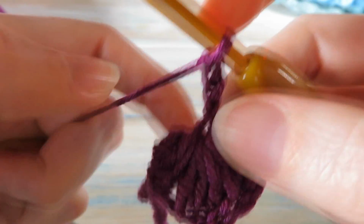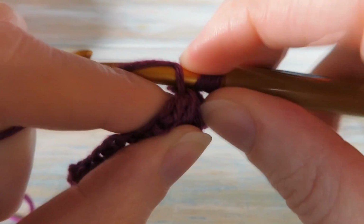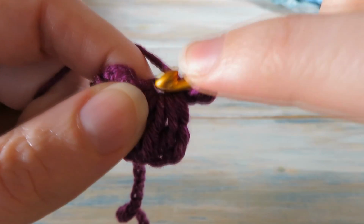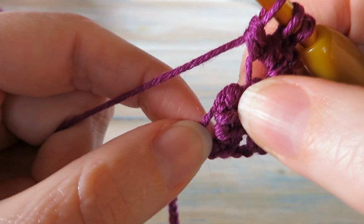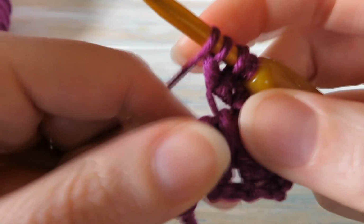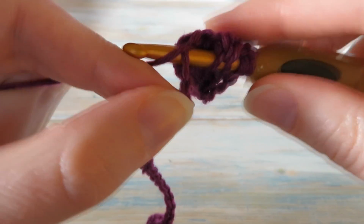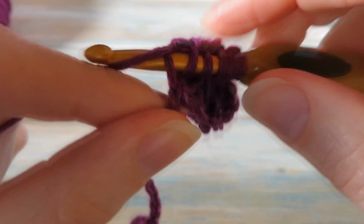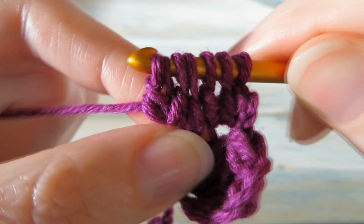Okay, so chain 3, yarn over, then in that little chain 1 space that we did in there, put our hook. We're going to do this twice, so we bring the yarn through, yarn over, pull through 2, do that once more, yarn over into that chain 1 space, yarn over, pull through 2. So the first time you just do it twice, the next one 3 times, next one 3 times. Then we're going to yarn over and go back into the same chain, this last one we worked into, where these 3 are. Go back into that big chain, it'll be quite big and loose at the beginning row. Yarn over, pull through 2, do that twice more, yarn over, same chain, pull through 2, 1 and 2.